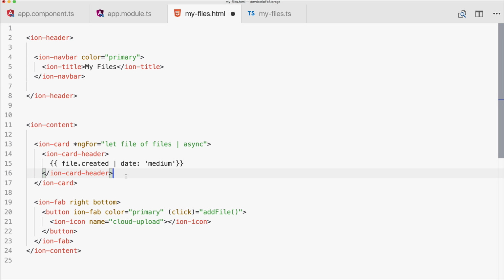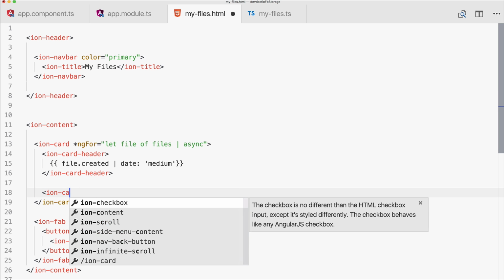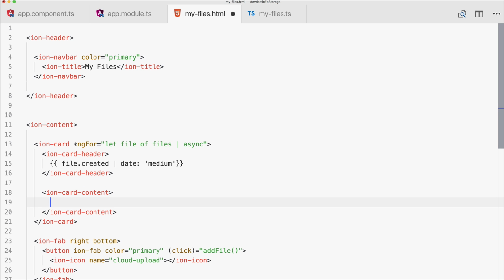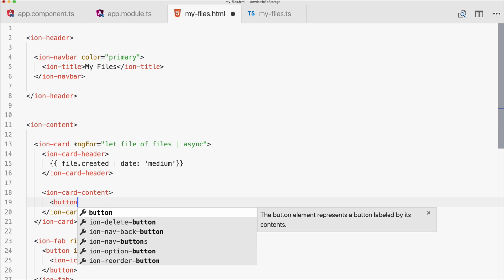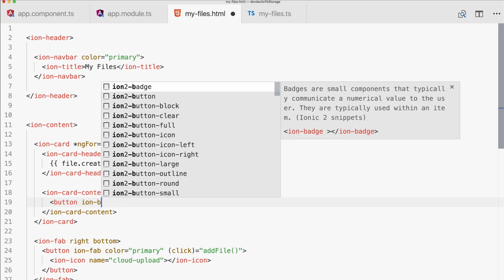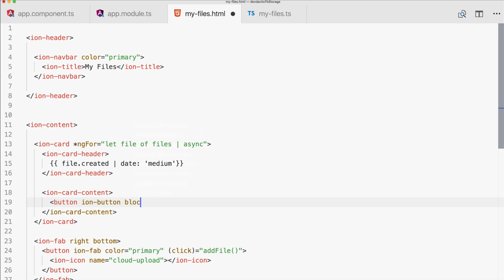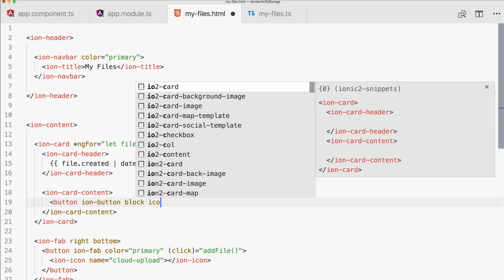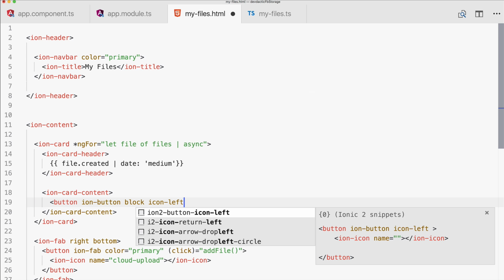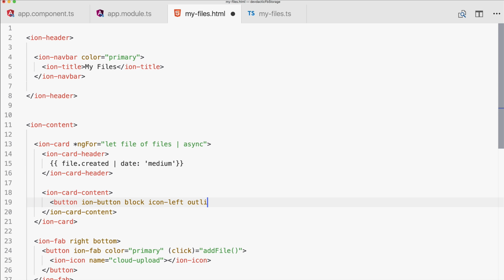There's some information, but not a lot in there, so not many options here. But of course, feel free to create whatever you like to. And then add a few buttons, icon left, outline, and on click, view file, and this is file.url.